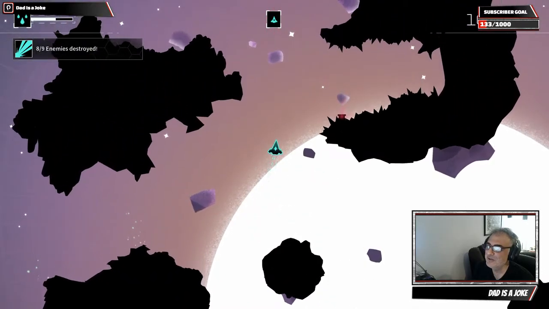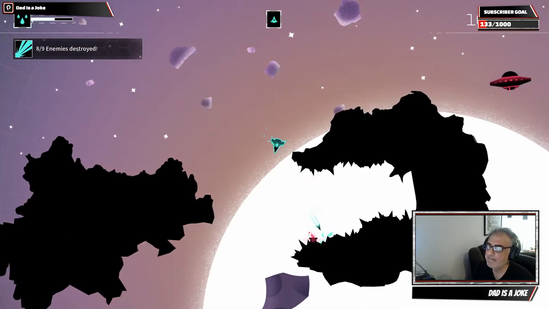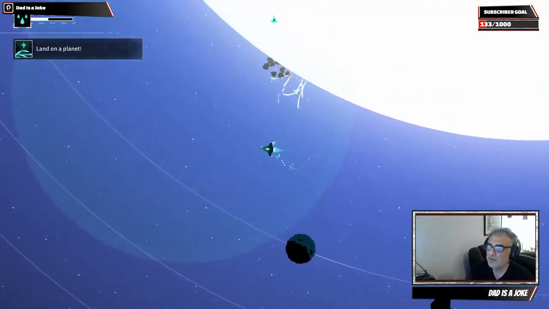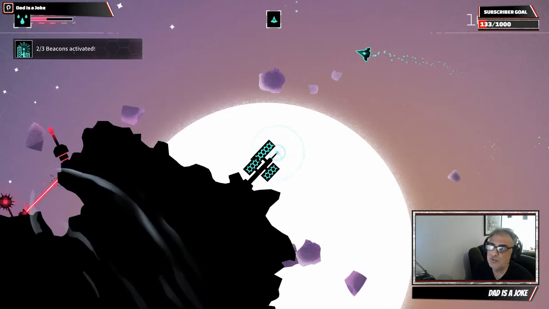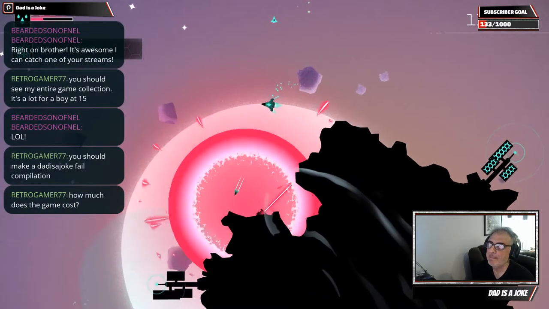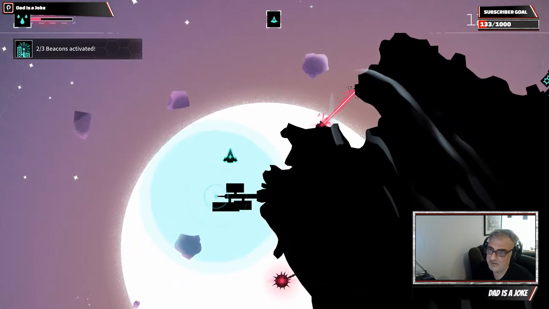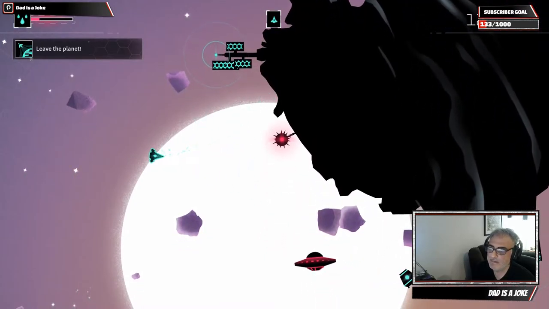Okay, I think it's this thing that I need to do. No. Or is it that guy? Yep. Okay. Did I get all of them? I can't see. Yeah, leave the planet. Okay, next one. Okay, I did partially this one. Nice. Okay. Activate the beacon. And they weren't kidding about gravity, man. You gotta constantly adjust. Constantly. I think the arcade was worse for that!